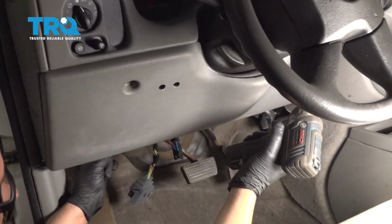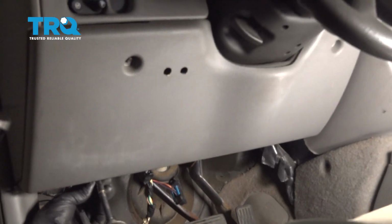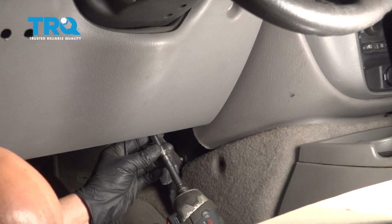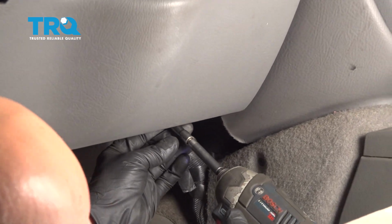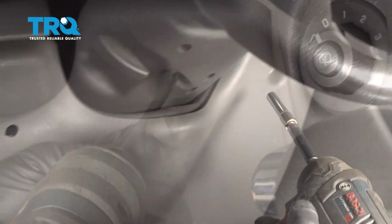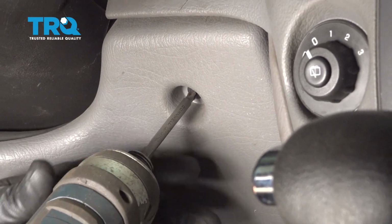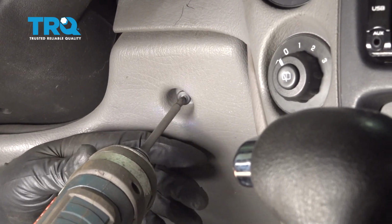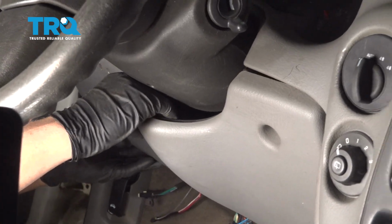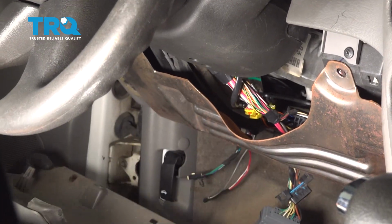I'm going to take these bolts out. There's 4. Use a 7mm socket. And this one happens to be a Phillips head, but it should be a 7mm. Take that off, and then this panel just comes right out. Just pop it out, just like that.